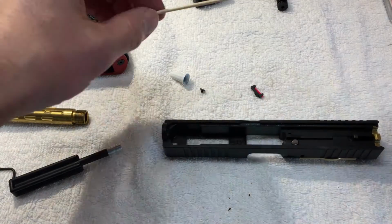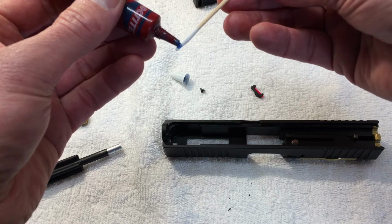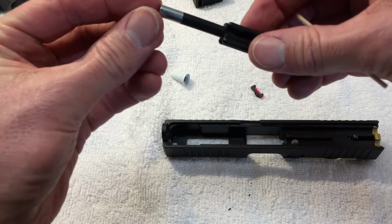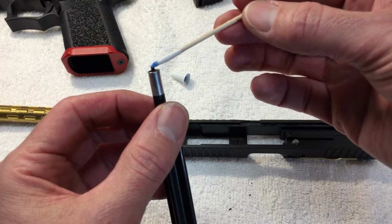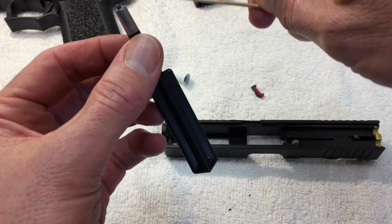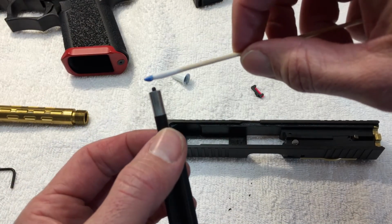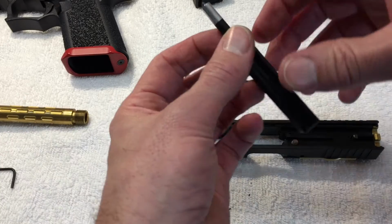Just need a little Q-tip. Apply a little here. And then it's actually easy if you just put the screw right into the end of the tool to hold it. Then we can just apply the blue Loctite, and as they say, a little dab will do you. That's about all we need. Trying to keep this in frame for you. That is plenty of thread locker.